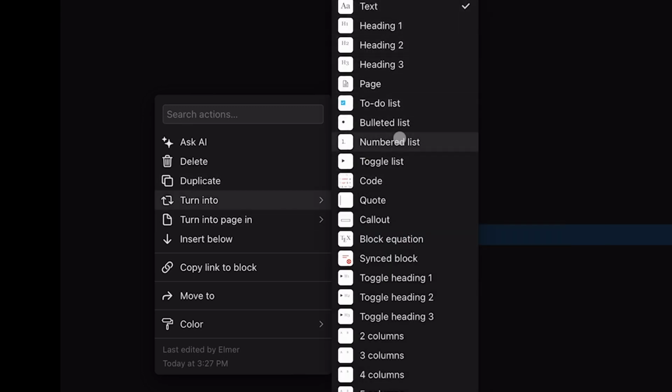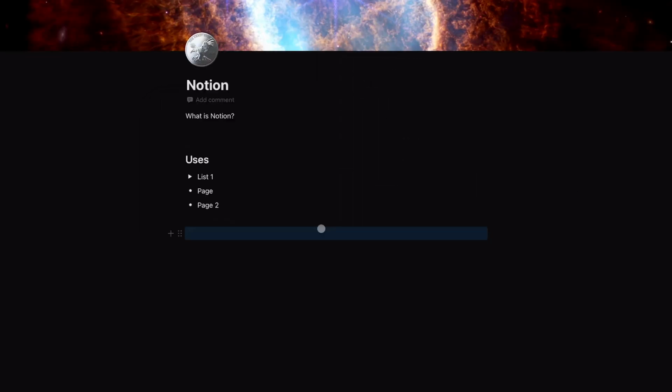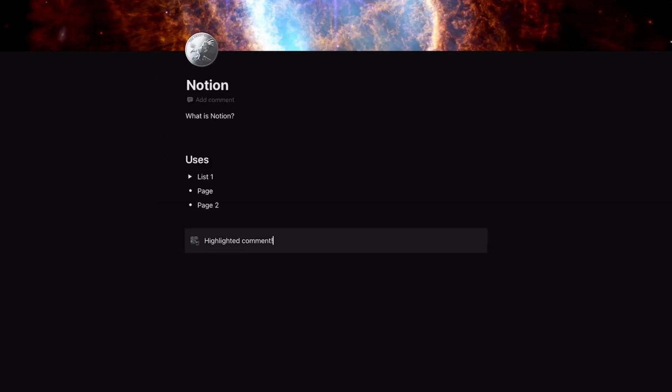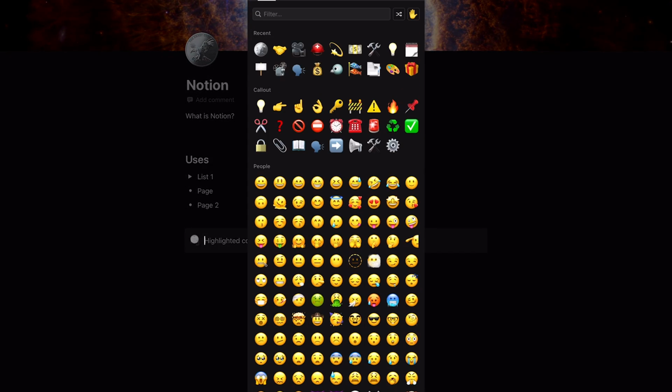See, there's a lot of options. You can use it as a code or callout. So let me show you an example of a callout. A callout is something like it's highlighted. Oops. Highlighted comment. And you can also change the icon if you want.